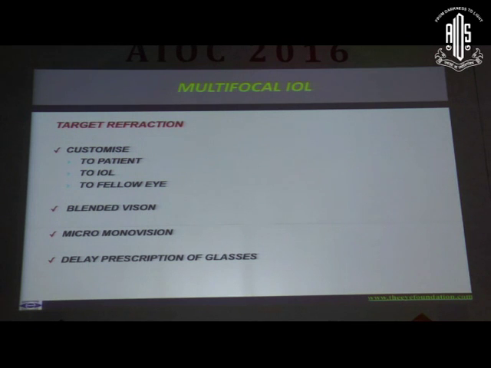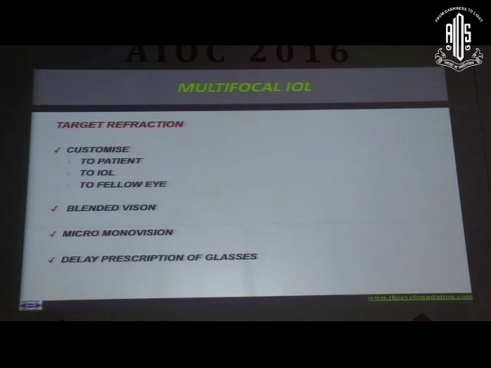What is this blended vision and micromonovision? There might be certain nuances in understanding, but my principle is that when I'm talking about blended vision, it's essentially the same kind of intraocular lens. 21 diopters I get for both eyes, I put 21 diopters, but in the non-dominant eye which I want for near, I put plus 3 diopters, and in the one which I want for distance, I put plus 2.5 diopters. What micromonovision is, is what I was alluding to earlier. That is, we may play with the basic power of the lens, maybe put in a 3.5 diopter add lens in both the eyes, but titrate the basic power, 21 diopters or 21.5 diopters.